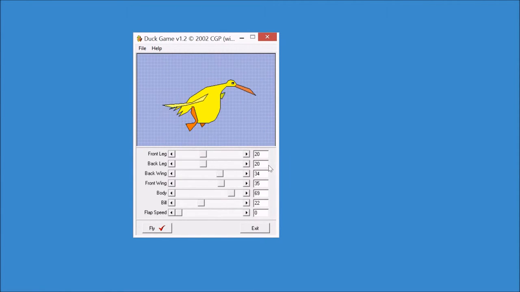Then they can use logical reasoning again to think that, if the legs have to be the same length, probably a best idea for the back wing and the front wing to also be the same length, so that can be there. And the body, they might know about things that are heavy and they fall to the ground very quickly, and things that are light, they can throw further. So let's see what happens with a big body like this, and a bill as well. You can get a very long bill or a short bill like that, and flap speed. They might be aware of birds flying like that. Okay, so let's go to fly now.